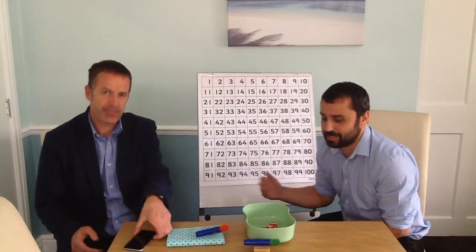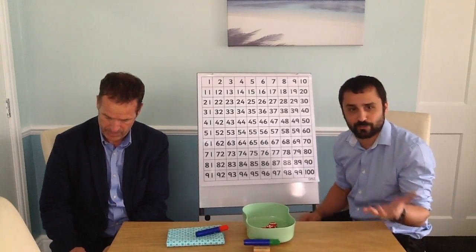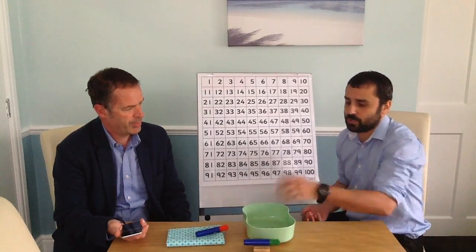Hello there. So yeah, this is Thrice Dice — it's a great game for learning all your different operations. It's for more confident children that already know their times tables, but it can also be for younger children because it uses addition, subtraction, division, and multiplication. The idea is we take the three dice and choose which colours. I would go first — I'll take the red, being an Arsenal fan — and you can be green, Mr. Davis. So, roll the three dice.